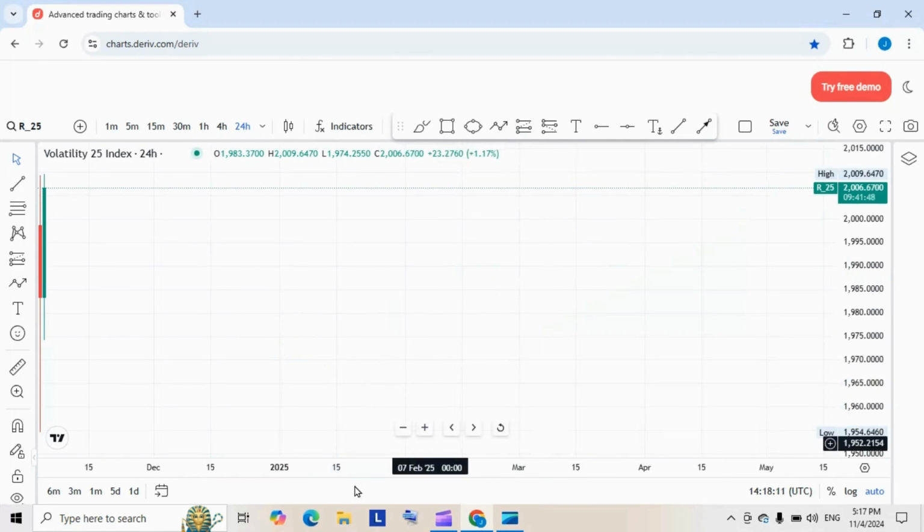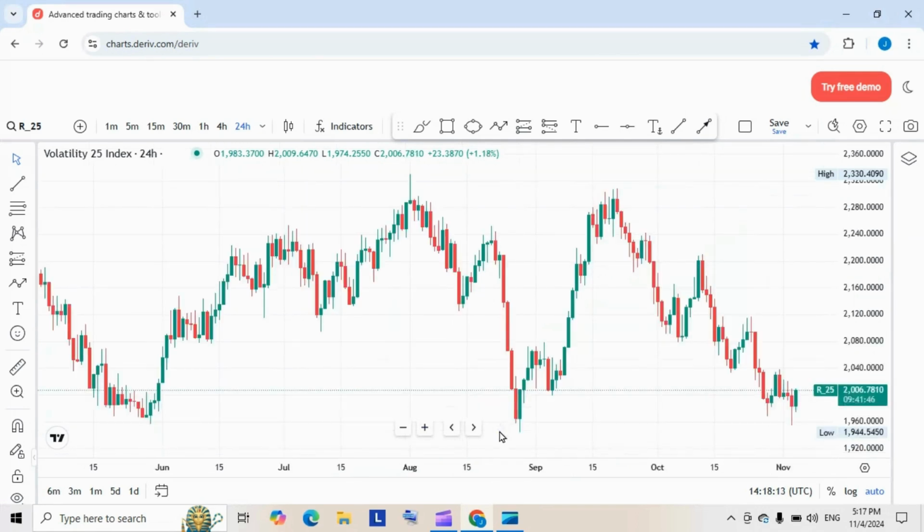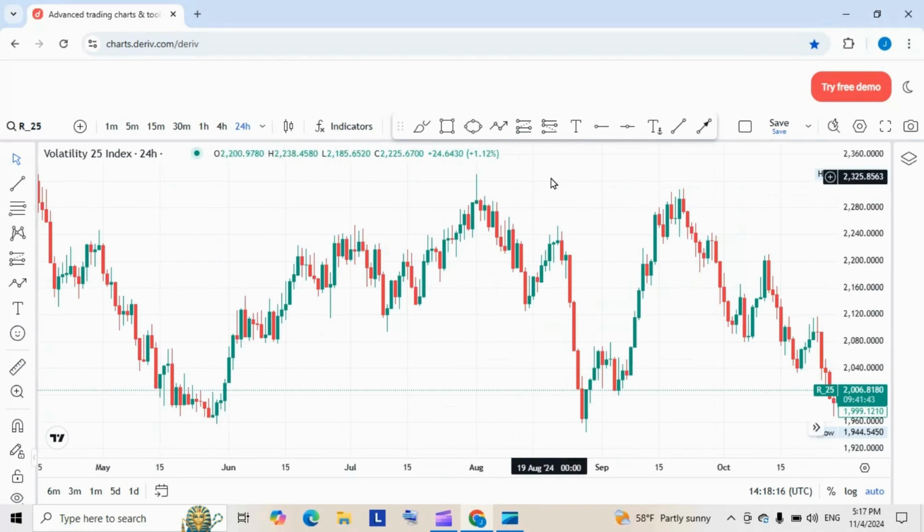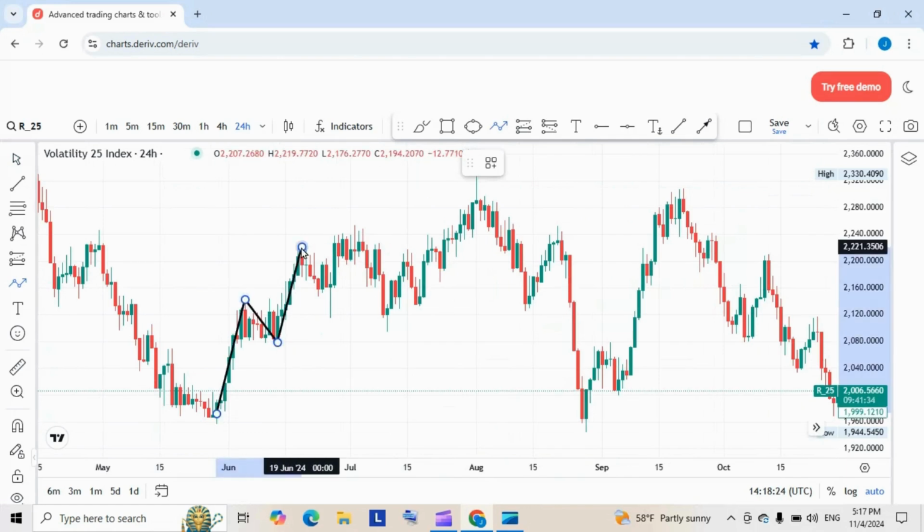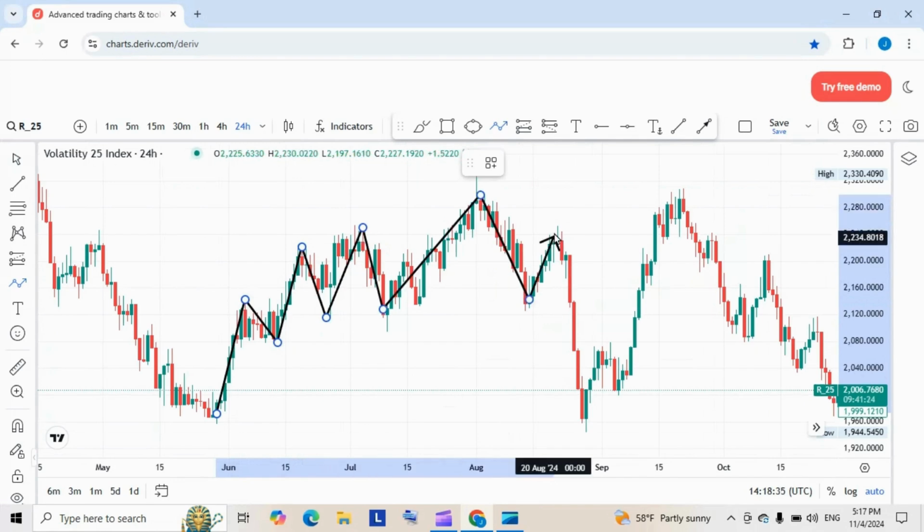All right. So, guys, this is basically what I have for you today. So, just to end it up, you can see from here we have a higher high. This is our higher low. We have a higher high, we have a higher low, we have a higher high. You have a higher low. And you have a new higher high, higher low, higher high.